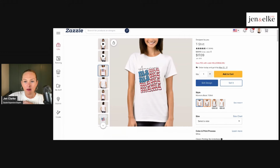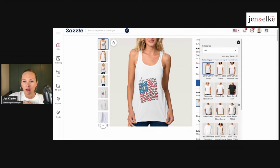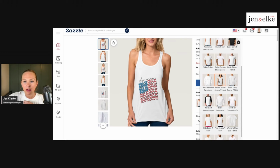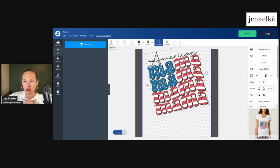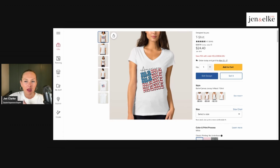And I do like this design style, but if, as I mentioned, I want to change the design style, maybe I want it to be a tank top, or something different, I can choose the different style here. And then what is really wonderful too is that if I decide to create that type of design, and I'm going to just play around with this here, and I'm going to edit it again, maybe move it up a little bit so that it's at the top part of the design for the t-shirt. Then I can post that for sale, and then I can actually use the same product to transfer it over to a smaller version for a kid's sized piece of clothing. Okay. And so this is a really, really cool and fun idea if you want to have matching mama and mini, or matching mom and daughter, or matching father and son, etc., clothing and apparel for your store.